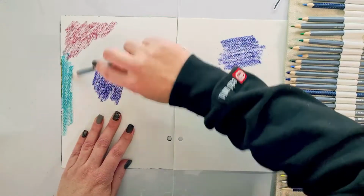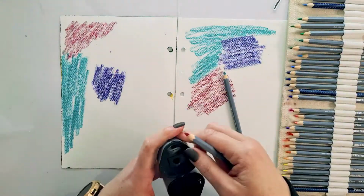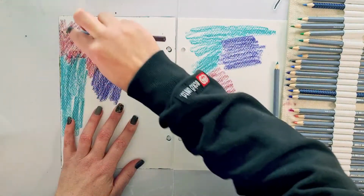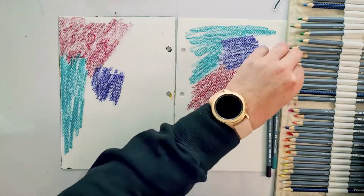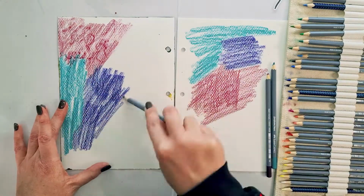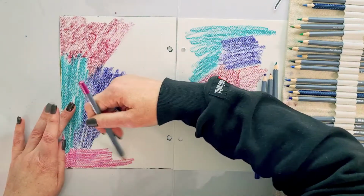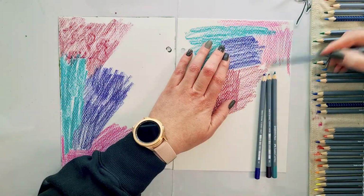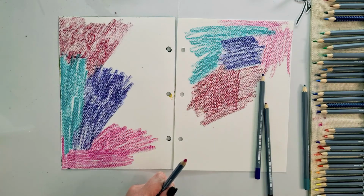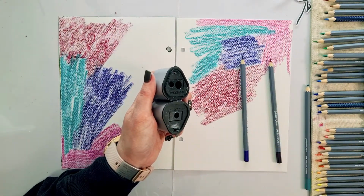can just quickly be removed from the actual journal and you can work on it fully flat, and that makes things a lot easier. So I'm using my Goldfarber aqua pencils and I'm just very loosely, I'm letting out all of my perfectionist rules, color in one direction, keeping the lines. I'm letting go of all of that. I'm just letting it go. And I've got some kind of pink and maroon and purple and blue colors here that sort of match one another to an extent, and just enjoying it.